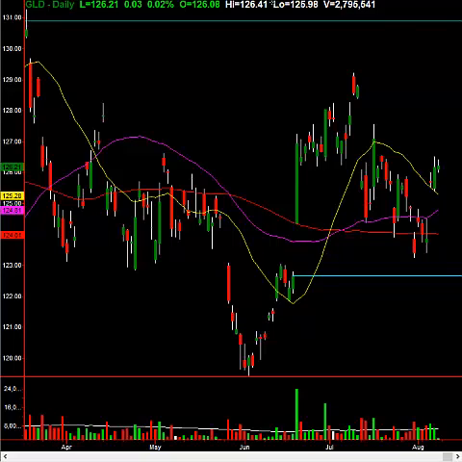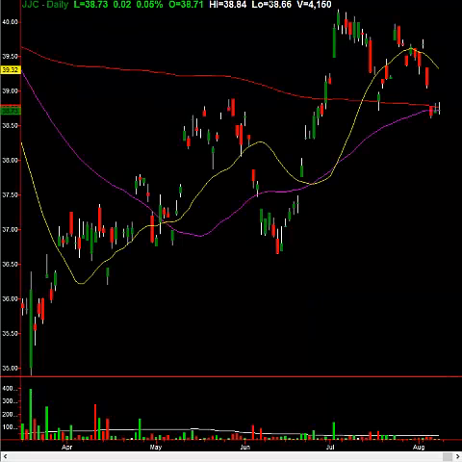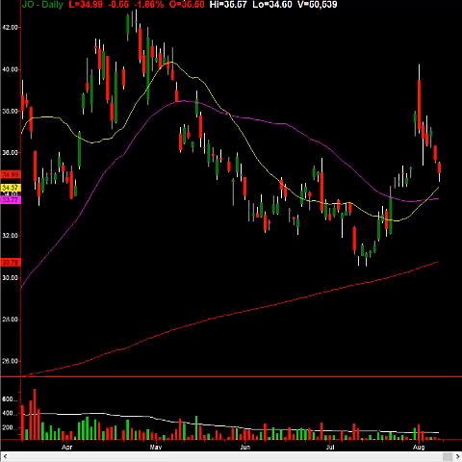A couple other commodities that I want to take a look at here today. JJC, which is copper. Copper's flat on the day. Actually, copper's starting to make a bearish pattern here. We should keep an eye on this for a potential short in the coming days, probably by mid next week. If it continues to go sideways, you could have a short on the JJC. How's coffee doing, JO? Ooh, JO, nice pullback. Good pullback from a big move up. And that came right into the 20 MA, and gap filled the gap over the last couple days as well. So some interesting things going on here, guys. But again, let's see what the market brings us later on.